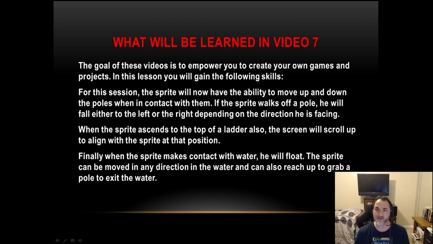When the sprite ascends to the top of the ladder also, the screen will scroll up to align with the sprite at that position. Finally, when the sprite makes contact with water, he will float. The sprite can be moved in any direction in the water. It can also reach up to grab a pole to exit the water. And you also discover that he bobs up to the surface.